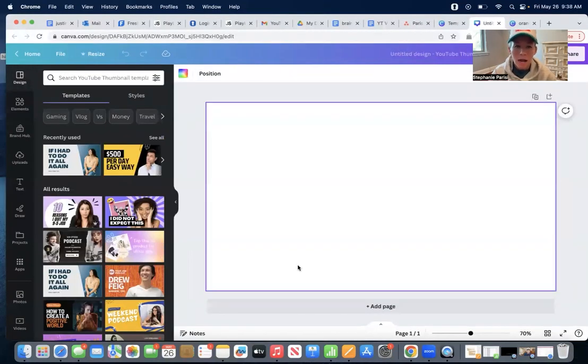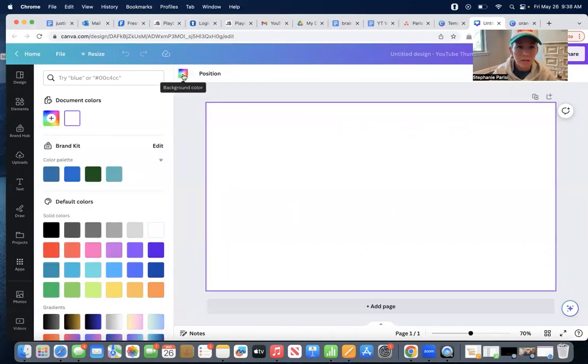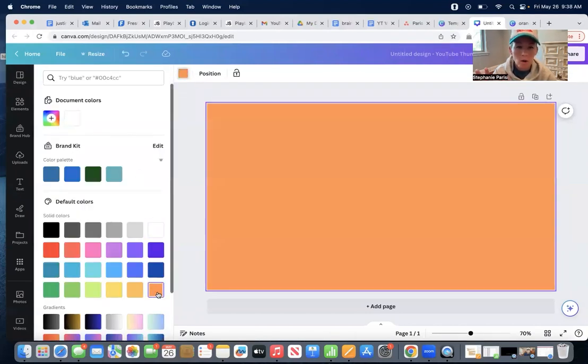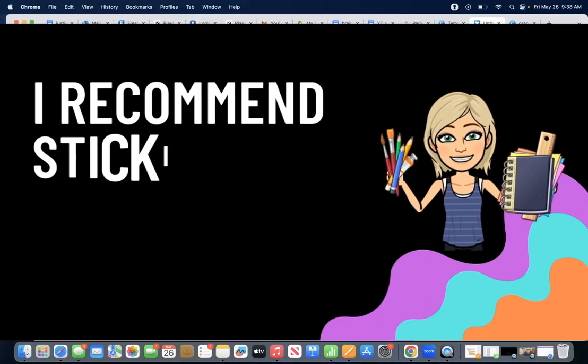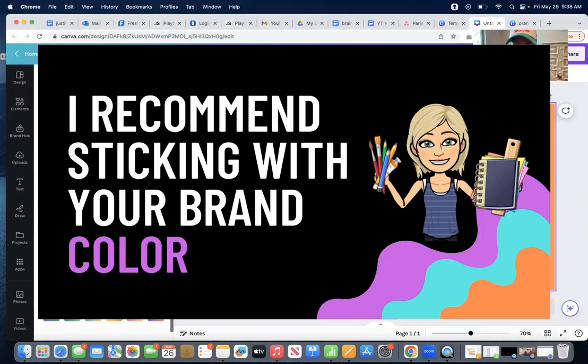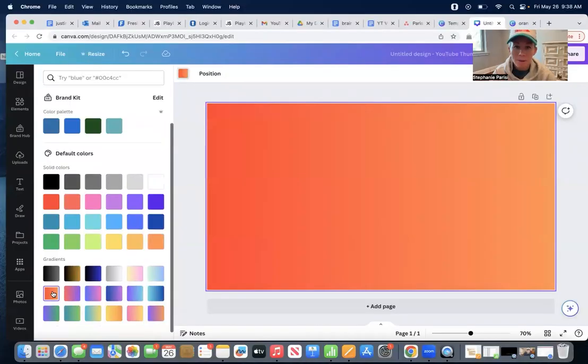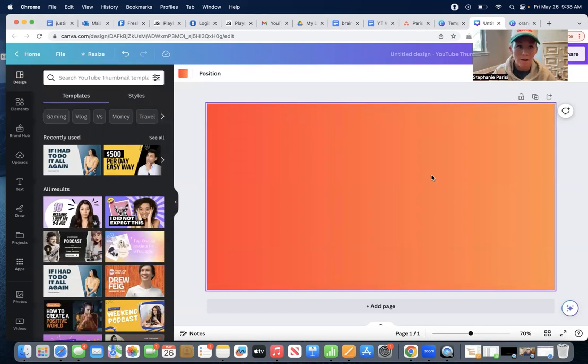Okay. Now, I like to have some sort of brightly colored background so people identify and see that it's you right away. Now, for me, if we click this little color block, I could pick orange, for example. The cool thing with Canva is right away, whichever color you pick, you can then immediately select a gradient. So I'm going to click this one because this is very similar to the orange thumbnails that I'm making all the time on my channel. Okay, so now we have our colored background.